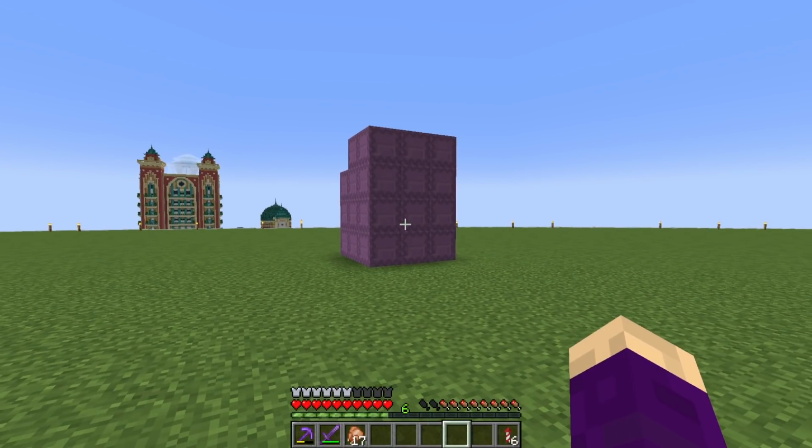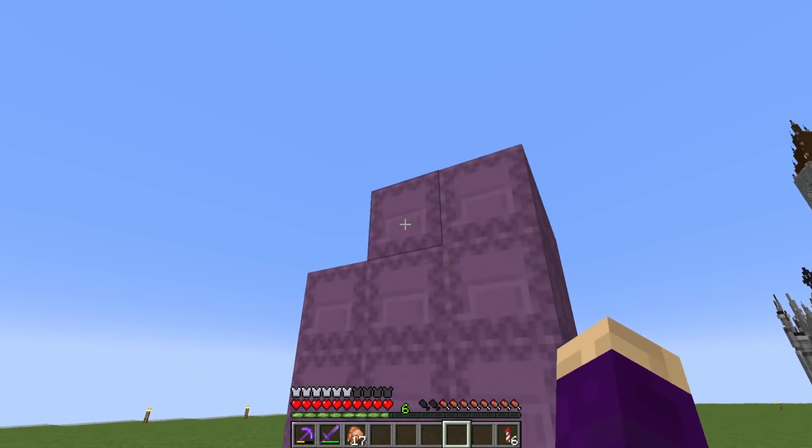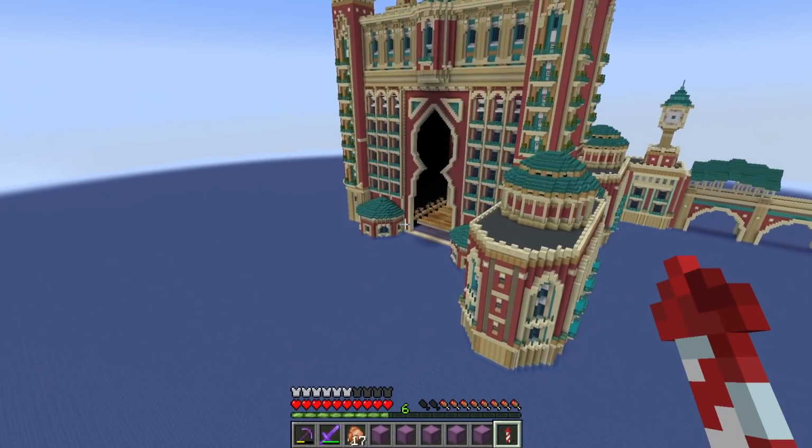Wow, that took like 3 hours, but we did it. 30 shulker boxes full of sand. I think we actually got 31. Now we can head over to the mob hotel for gunpowder.